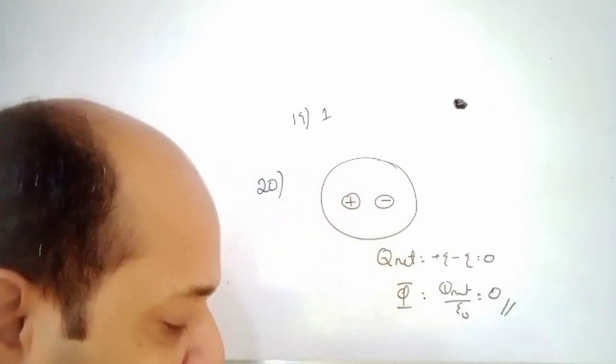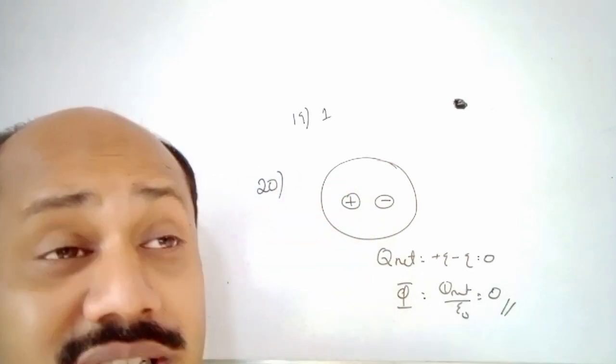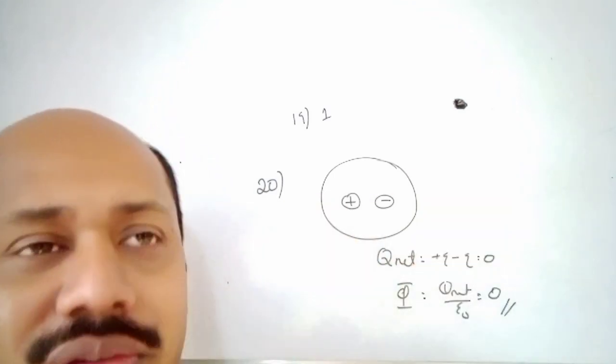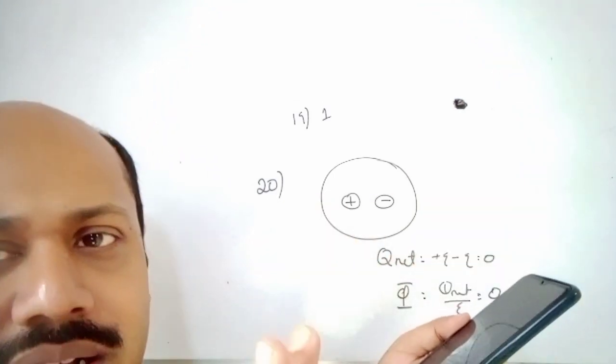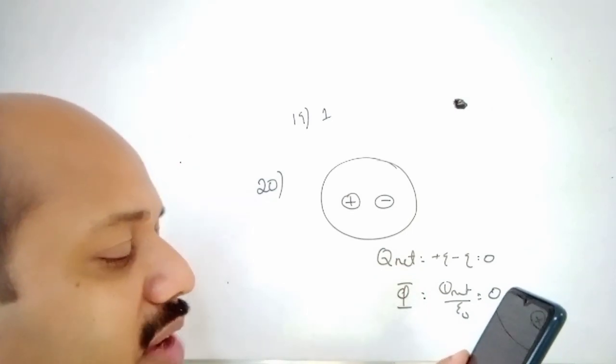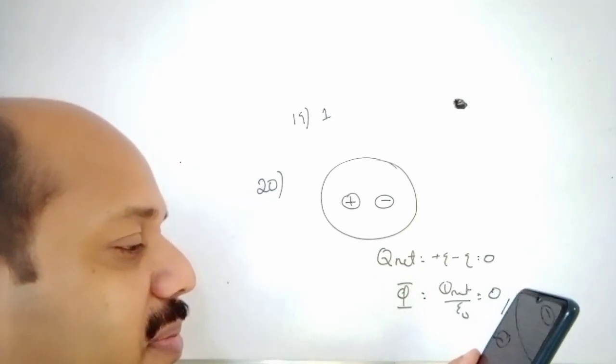Whenever there is an option 0, or none of these, or all of these, be careful. I'm not saying that you should use that one, or that we have to select that one. I'm not saying like that. But first of all, while selecting the answer, we have to be careful if it's 0 or something like that, right?